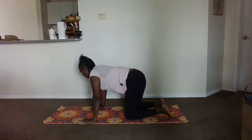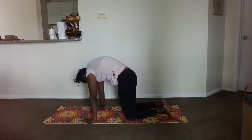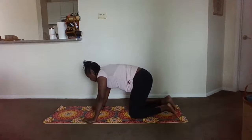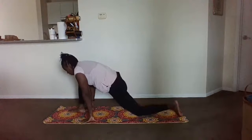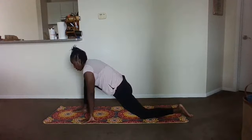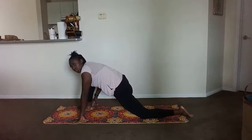One more. Nice job. Come back to neutral. And we'll go ahead and bring our right leg up, keeping that left knee on the ground. Walking that left leg back for as far as you need to feel the stretch. And what we're going to do is walk that right leg out, turn those toes out just a bit.